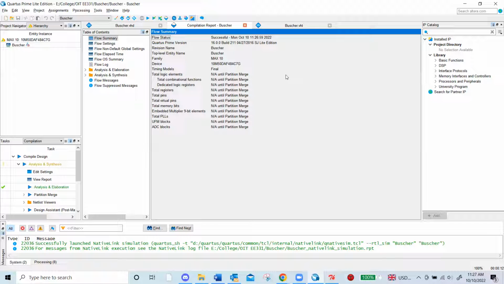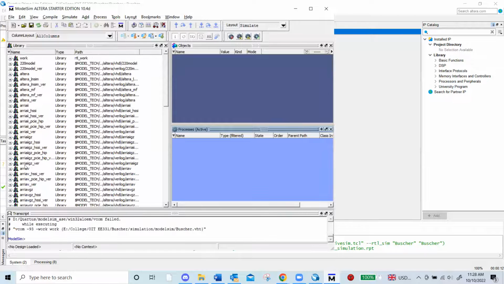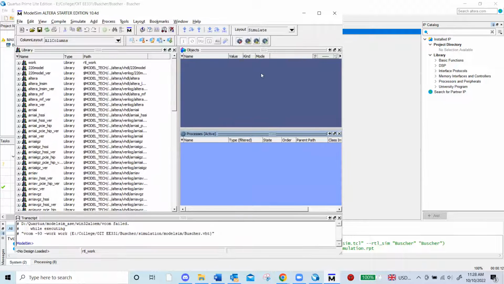It should have another file generated or another window. Yes, here it is. The first one to the left, work, expand work.